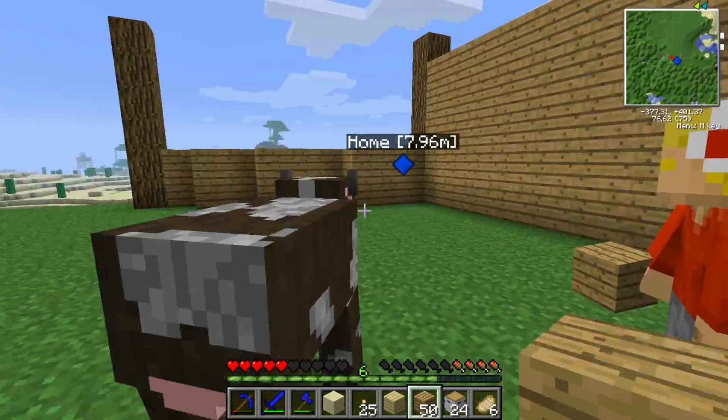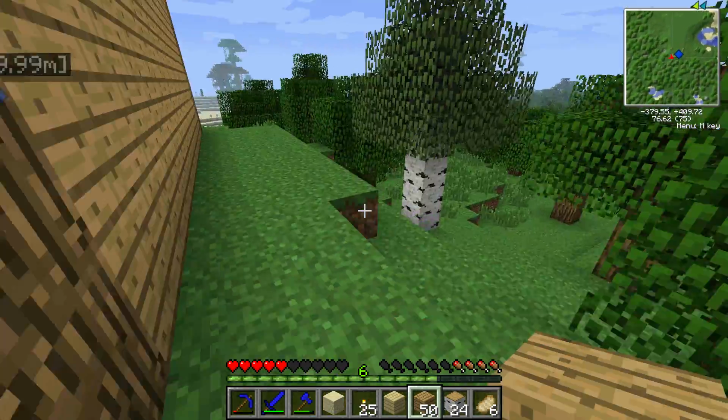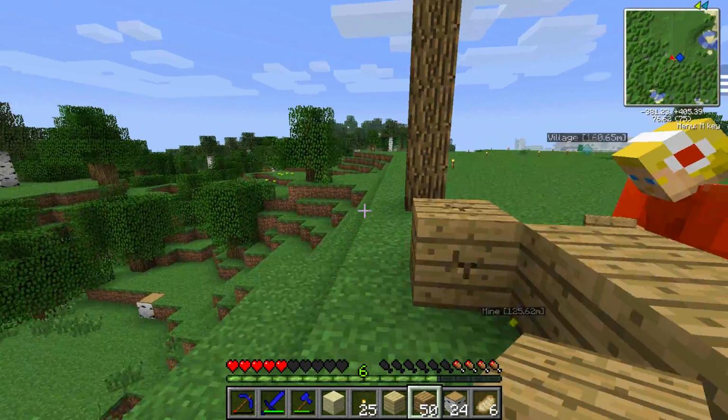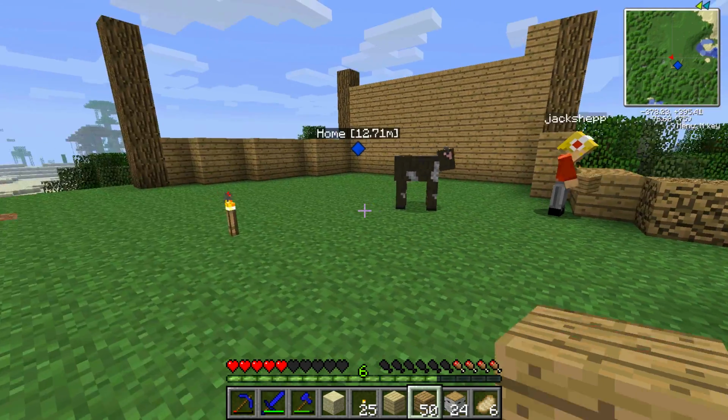I reckon this is just gonna be that. This is gonna be a really small house. We don't really need a bed. Then what? What I reckon? Yeah. This can just be like where we store some stuff.